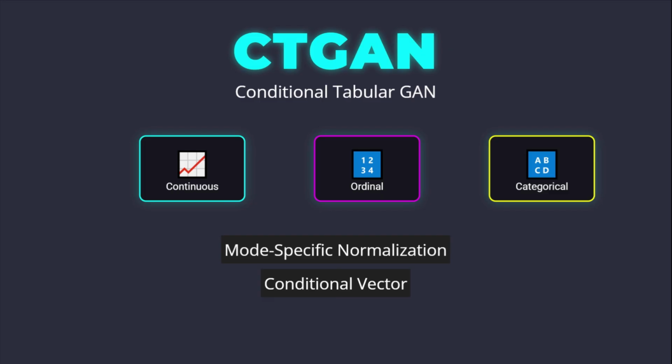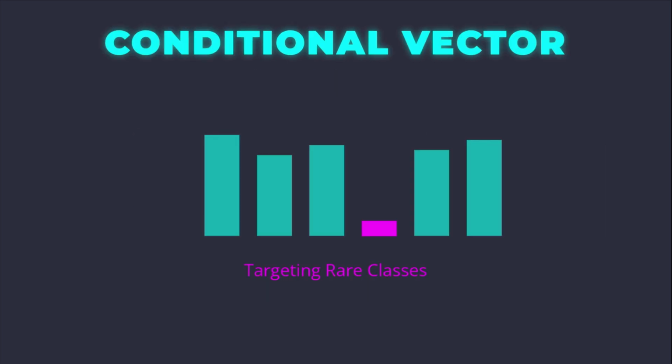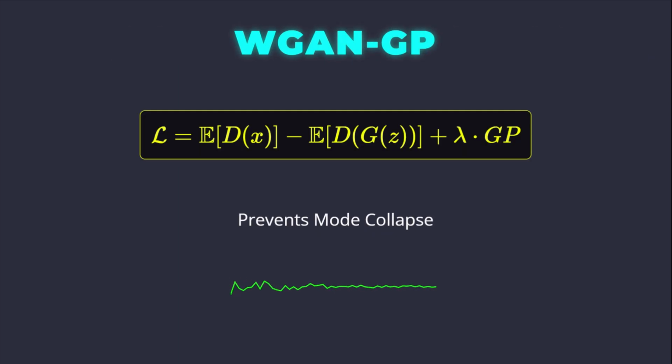Standard generative adversarial networks struggle with non-image data structures. CTGAN addresses this by employing a mode-specific normalization technique and a conditional vector mechanism. The conditional vector allows the generator to focus on specific subsets of the data during training, effectively handling highly imbalanced categorical features, such as rare disease codes. We utilize the Wasserstein loss function combined with a gradient penalty, known as WGAN-GP, to stabilize the training process and prevent mode collapse, a common failure point in generative adversarial networks when dealing with diverse patient attributes.